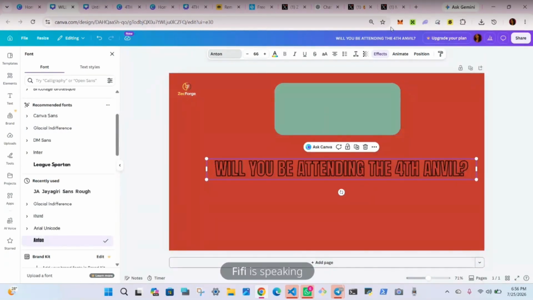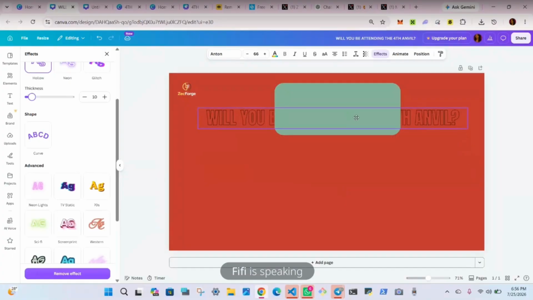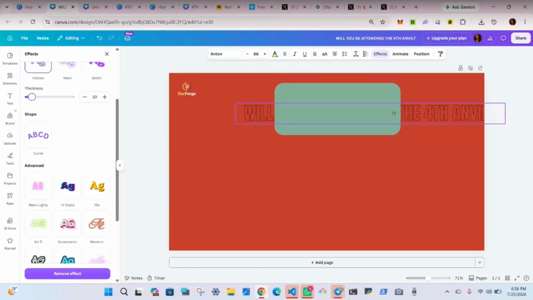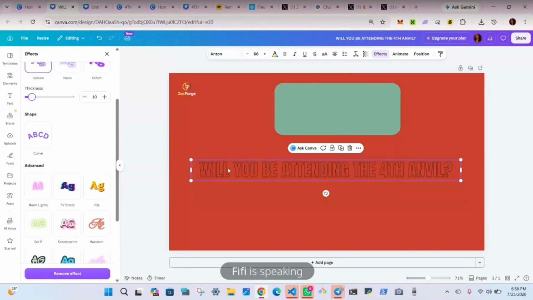You can see if you go back to the effect, if you want the thickness not to be too much, you can see the thickness is not much. And you can go back to not using any effect at all.